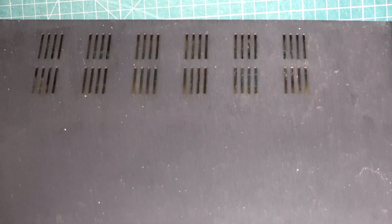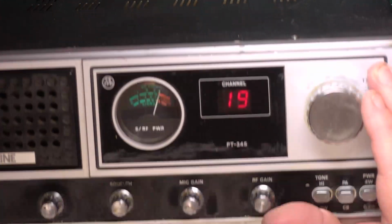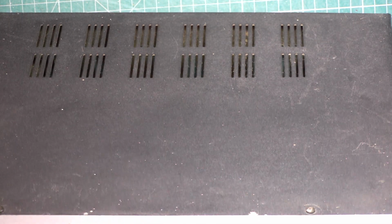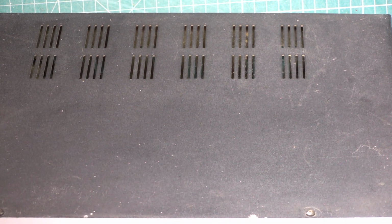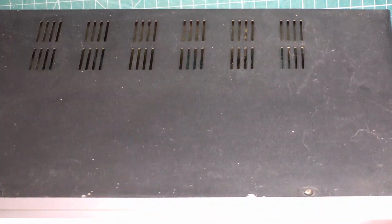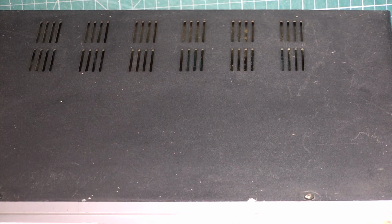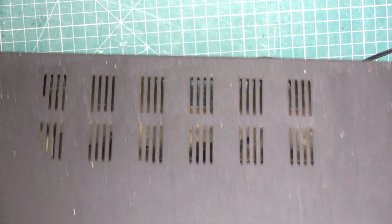Switch back to CB. Channel 19. 19 a Roger. 19 a Roger. Helps with the mic gain up. Well, there we are, nobody in, all having tea, whatever they do, that's it.